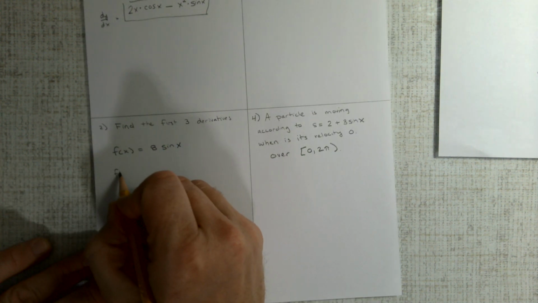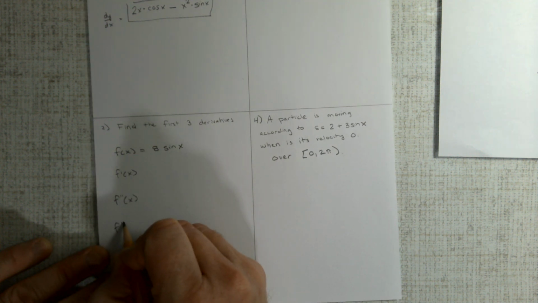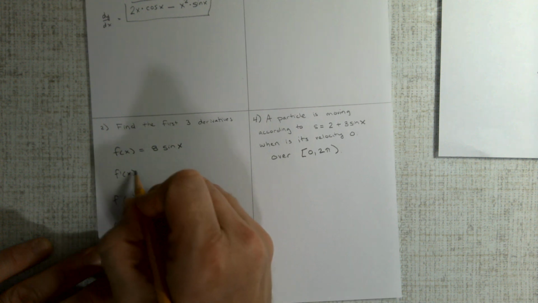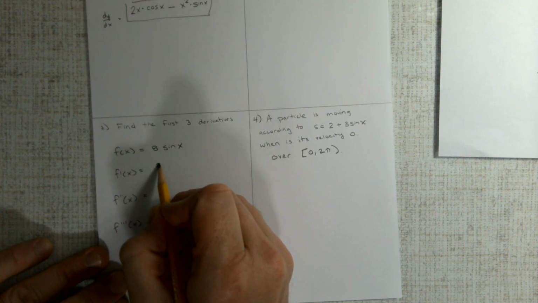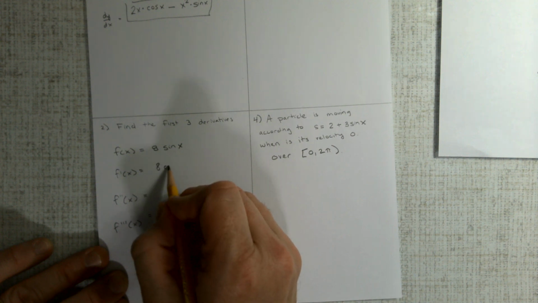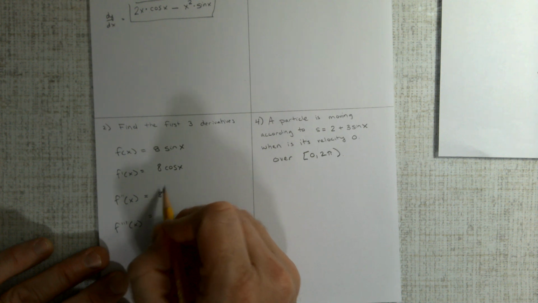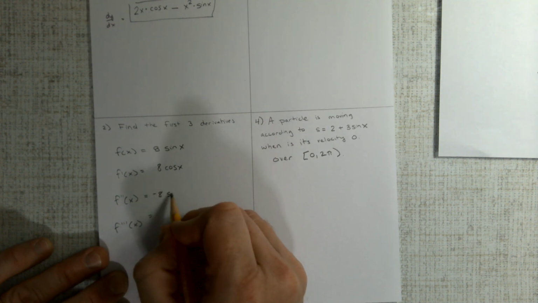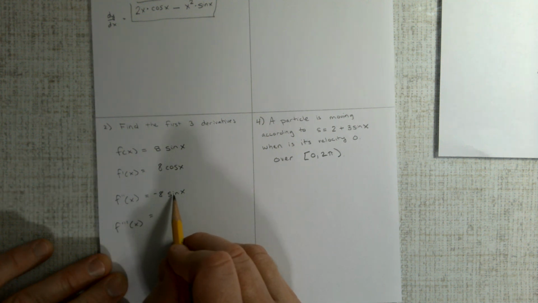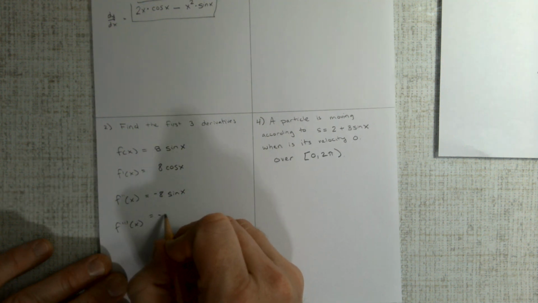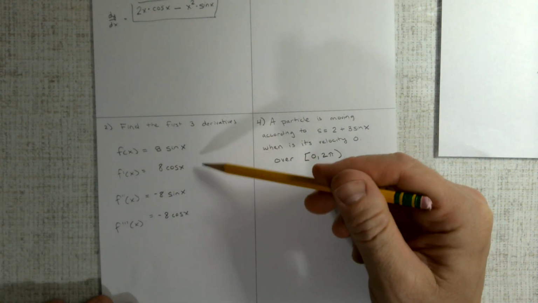Number 2, find the first 3 derivatives here. Well, so we're going to go f prime, f double prime, f triple prime, and we're going to just take the derivative on down. So the derivative here is 8 and cosine. Alright, the derivative here is 8. What's the derivative of cosine? Well, that's a negative sine. Derivative here, what's the derivative of sine? Well, sine is cosine. And there you go, first derivative all the way down.